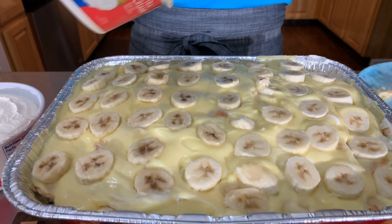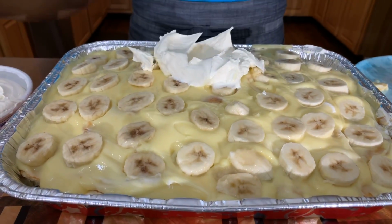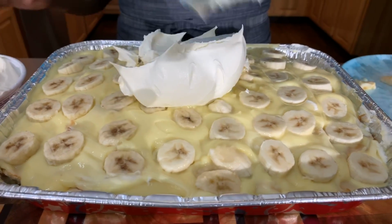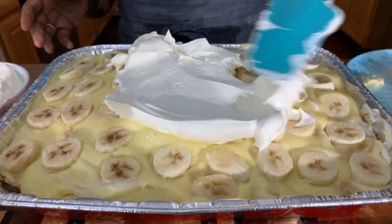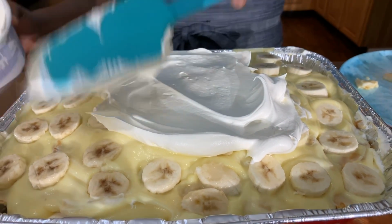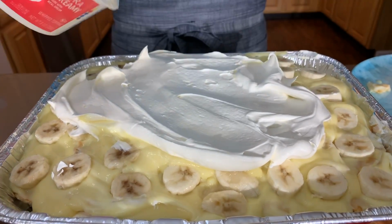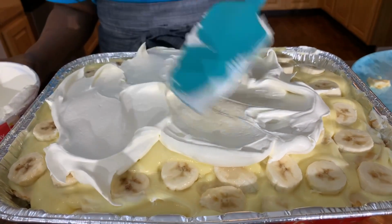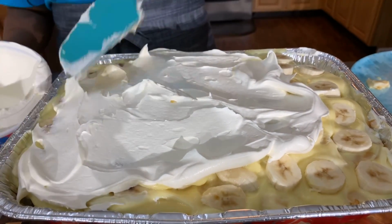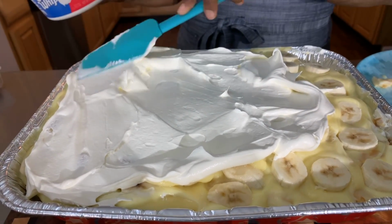Now for our finishing touch, more Cool Whip. And we're almost done. I'm going to be honest with you all, this video takes longer because we're editing and doing different things and talking. But really, when you're at home making this, it doesn't even take half an hour. Then you throw it in the refrigerator and you are set and ready to go to your next outing or just to have it for dessert.